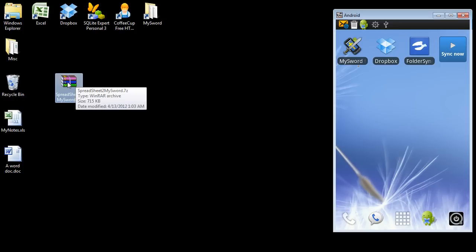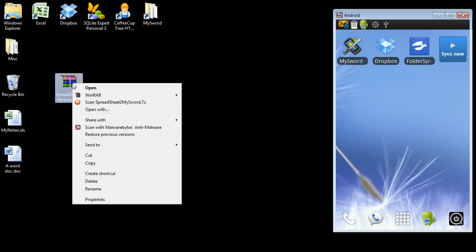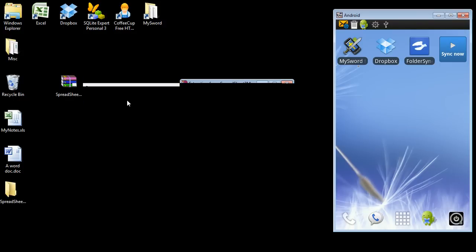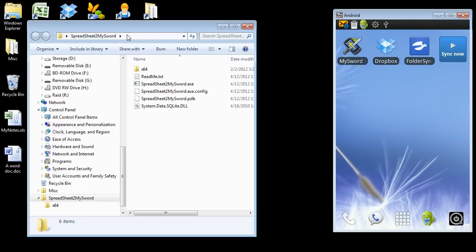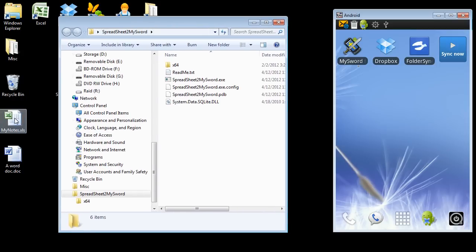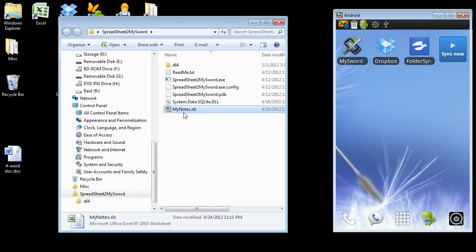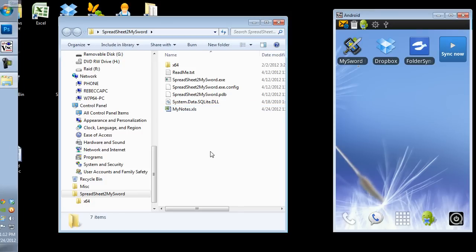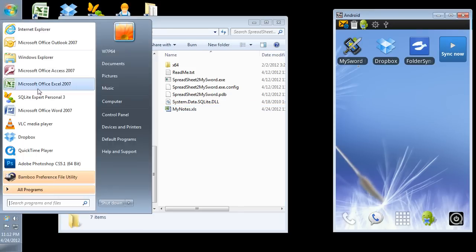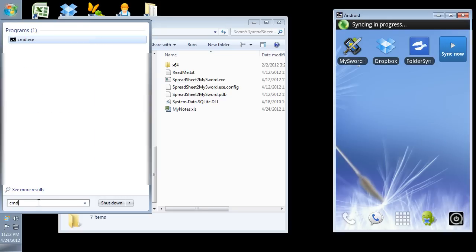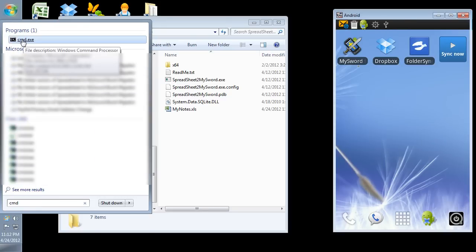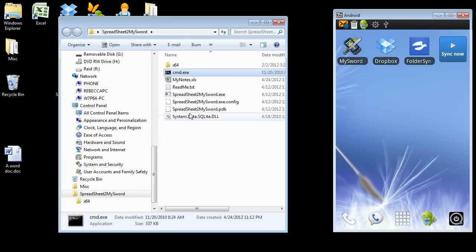Next is we want to unzip the converter. You can use any program to do this. Okay. Double click. I'm going to drag this in here. Now we're going to run a command line to make this work, and so I think in Windows 7 anyway, the easiest way to do this is just type cmd. It's going to automatically come up with a command line executable, and I just right click and copy it over here. Just makes things easier.